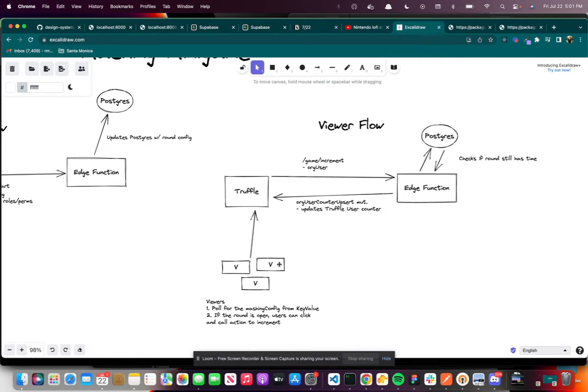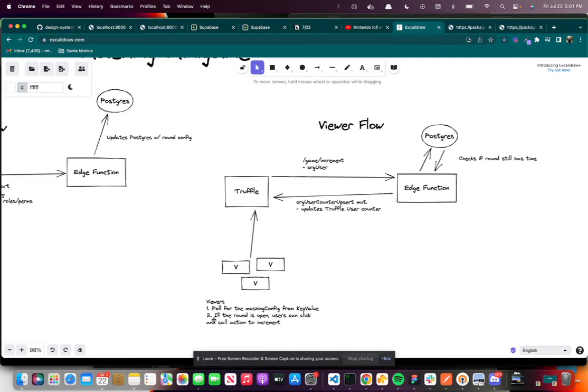So when you look over at the mashing button, that mashing button is going to be pulling that round config to make sure that there isn't a new round yet, or when it detects that a new round has started, it's going to open that button up so you can start clicking it, and then it'll go into step number 2 here.